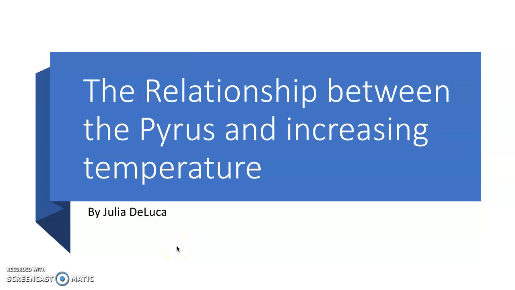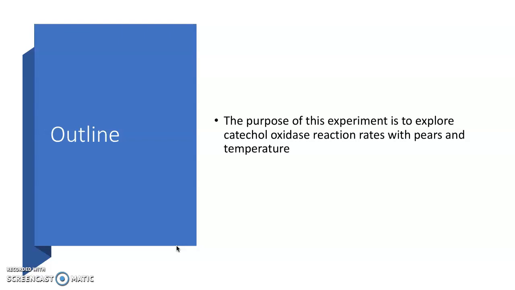Hi everyone, I'm going to be presenting my Catechol Oxidase experimental plan, which is going to be the relationship between the Pyrus, which is the scientific name for pear, while I increase temperature over time. So the purpose of this experiment is we're going to explore the Catechol oxidase reaction rates with pears while we increase the temperature.